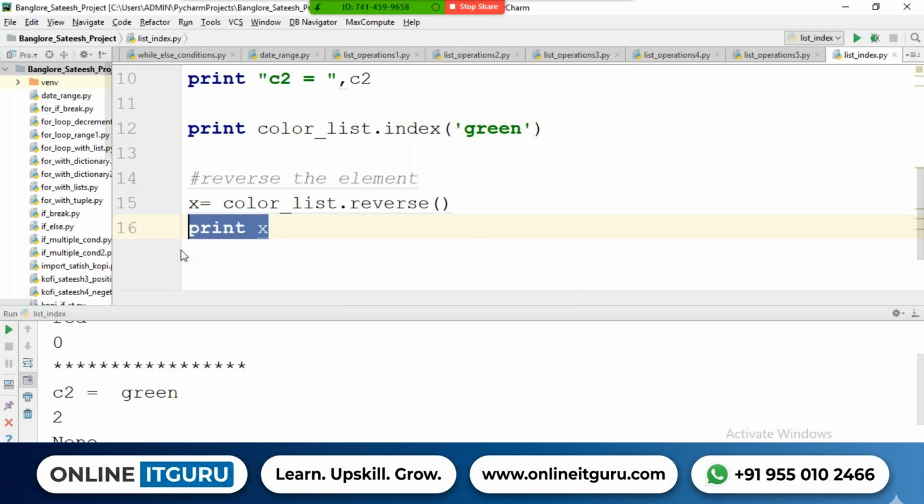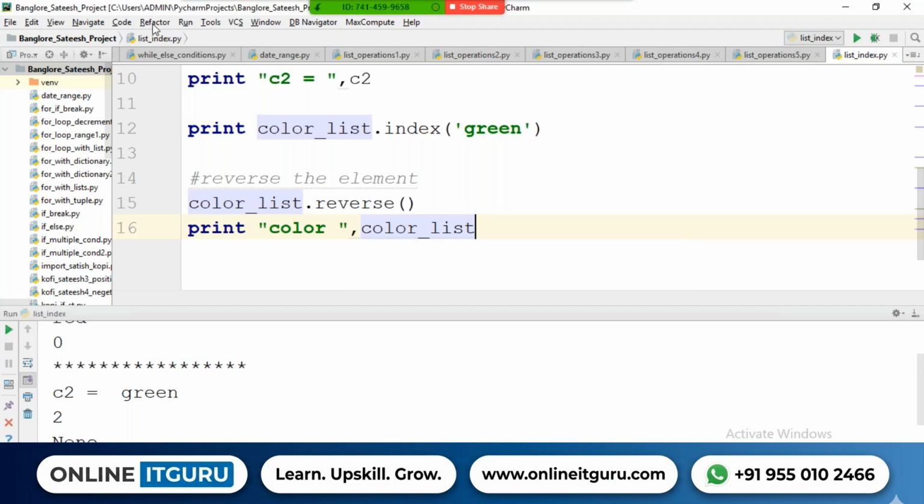Print color list. Yeah, I reversed it. I'm happy. Yeah, can we try, why can't we try like from minus 1 to 3 like that? Yeah, I'll try. Just a second. Color list dot reverse.